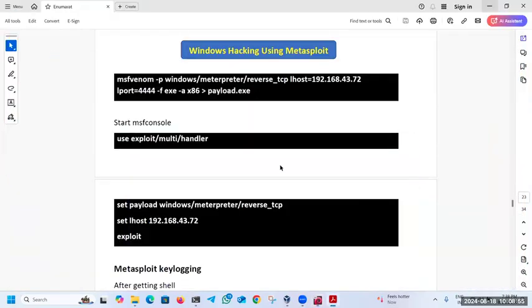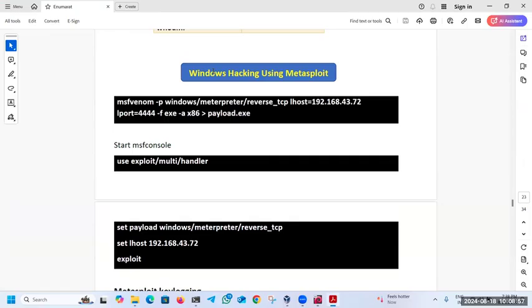Let's come here again. So from here, I will start the Windows hacking using the Metasploit framework. The Metasploit framework basics and the theory we have already covered. Now it's all about the practical, right? How to understand the Metasploit framework with the practical also.